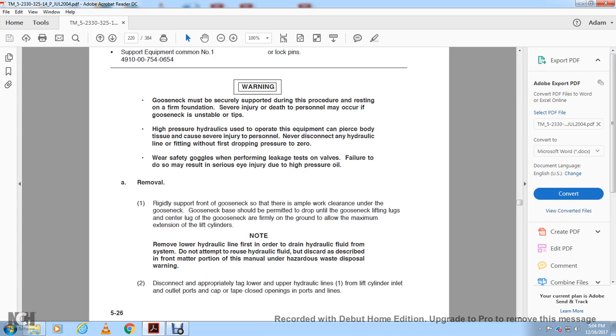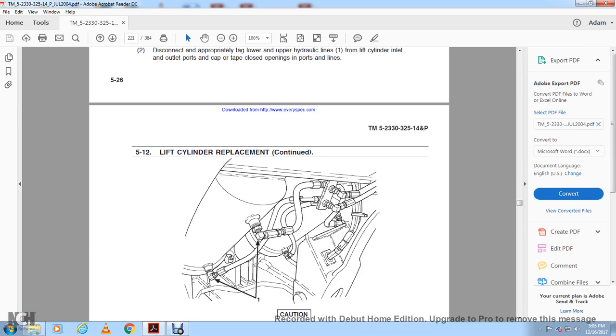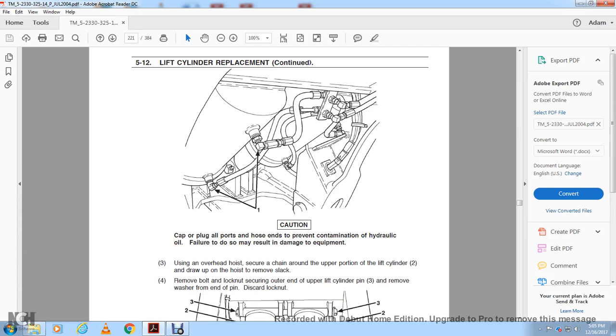Disconnect and appropriately tag the lower and upper hydraulic lines 1 at the lifting cylinder inlet and outlet ports. Cap and tape the open ports and lines. Caution: cap or plug all ports and hose ends to prevent contamination of the hydraulic oil. Failure to do so may result in damage to the equipment.